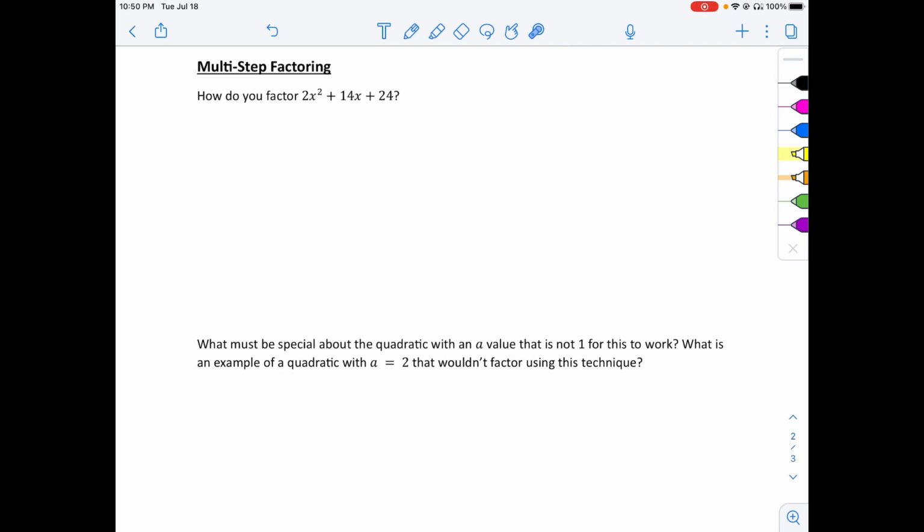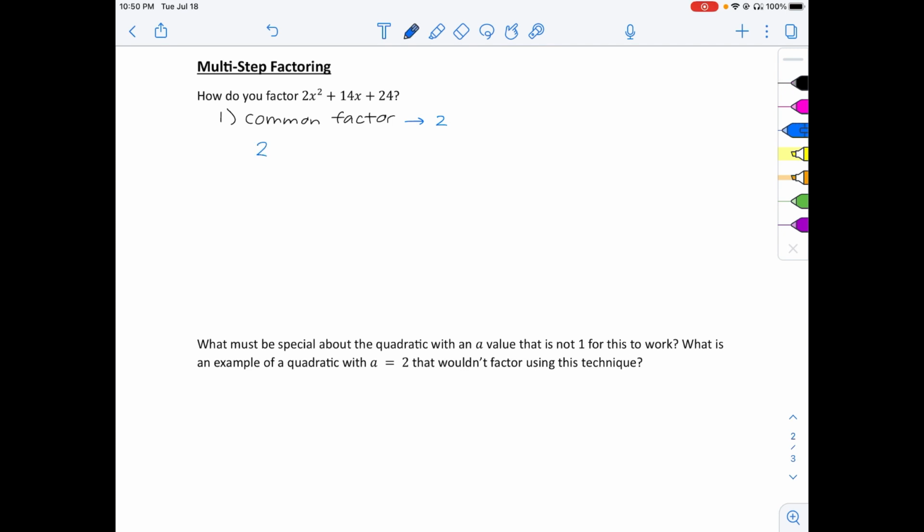However, what we might notice is that all of these numbers, we've got 2, 14, and 24, they are all divisible by 2. Okay, so the first step is we are going to common factor. This is always going to be our first step, checking if there's a common factor and removing it before moving on to the next type of factoring. Okay, so like I said, in this case, there's a common factor of 2. So I'm going to factor that out.